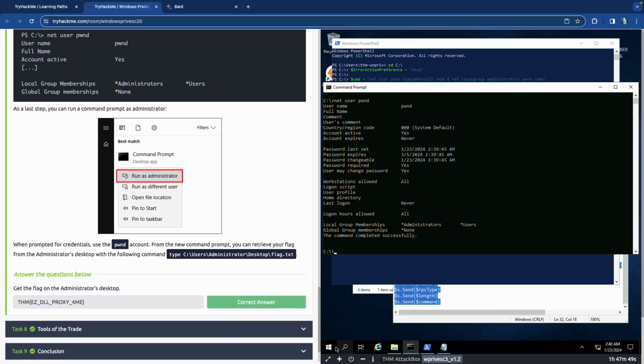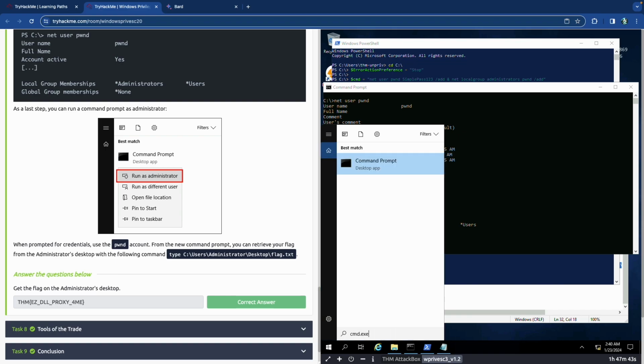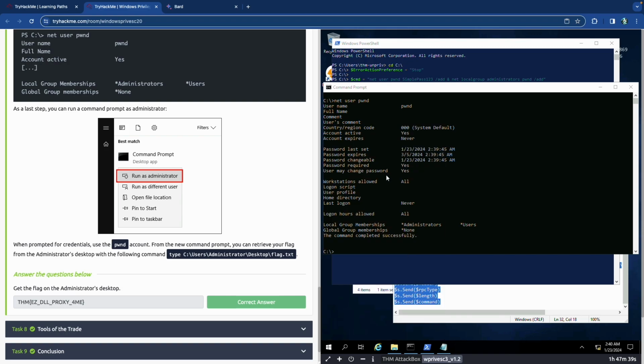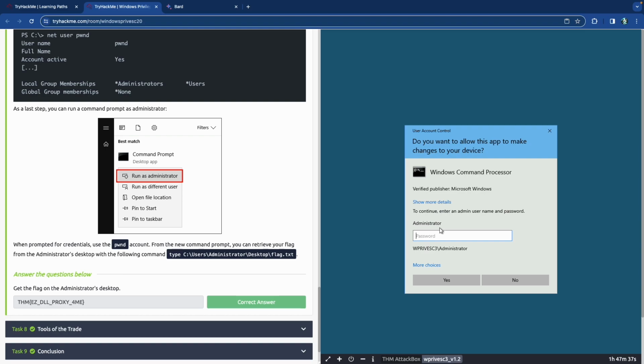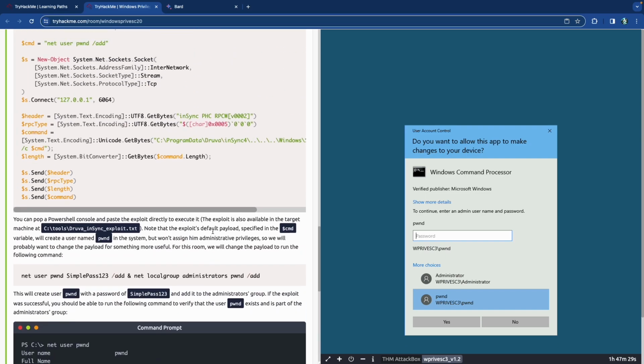So we're going to go back to here. We're going to do cmd.exe and run it as an admin. It's going to ask for us to log in, more choices, pwned. There you go. And the password was, what was it? Simple pass something.